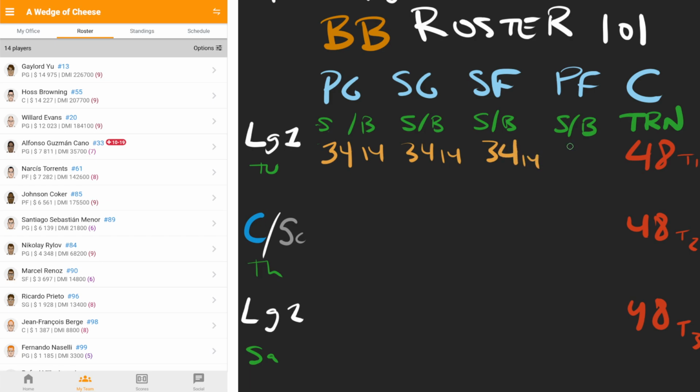34, 14. And same thing, 34, 14. Again, we're just keeping this simple for now. So when you start this lineup, let's think about this now. You've got 1 player, that's your starting point guard. Then you have a backup. So that's 2 players, right?